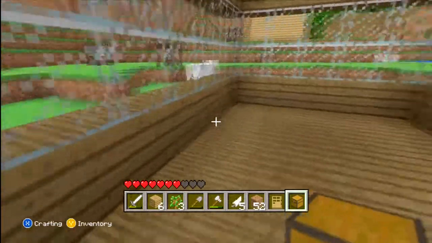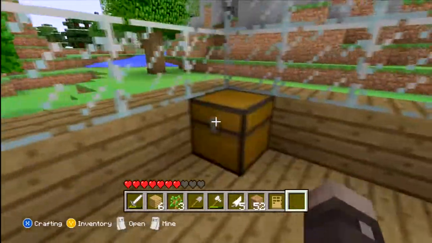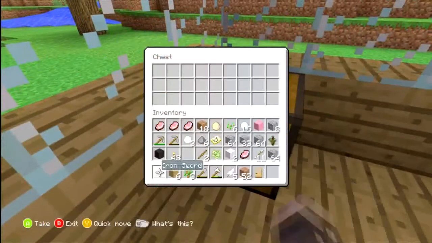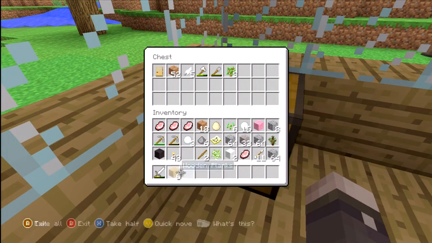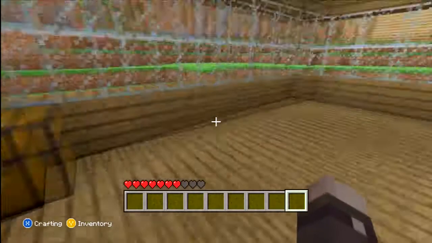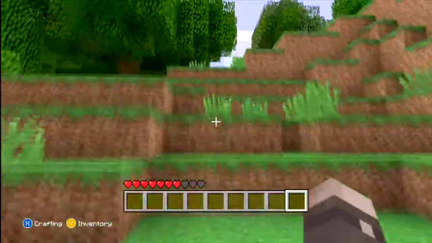Let's have my bed here, my chest and chisel here. Need to go get some more sand. Wooden doors, dirt, iron, chisel. I'll actually sort it out into a little thing. I'm making a little storage room down there. It's going to be a little room.